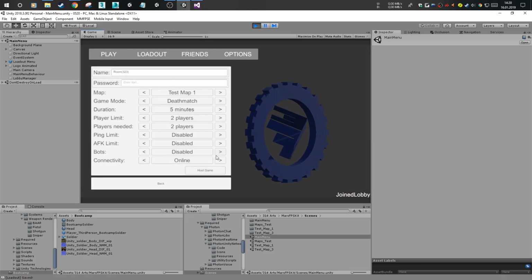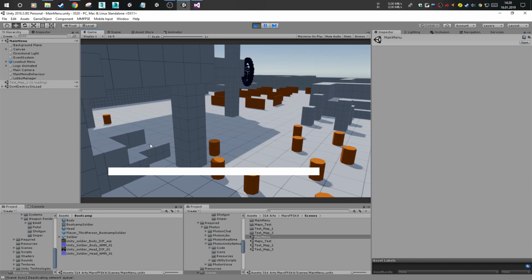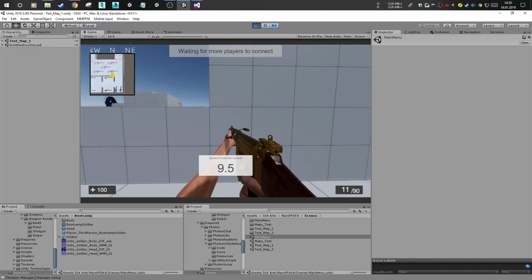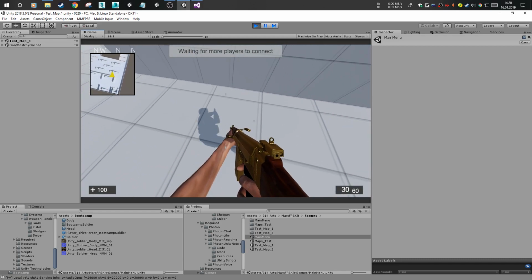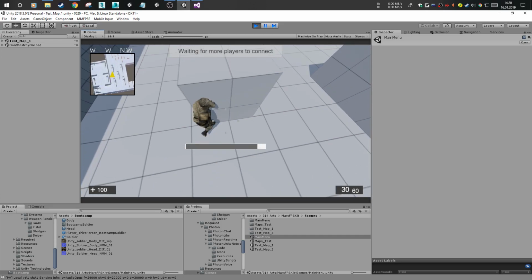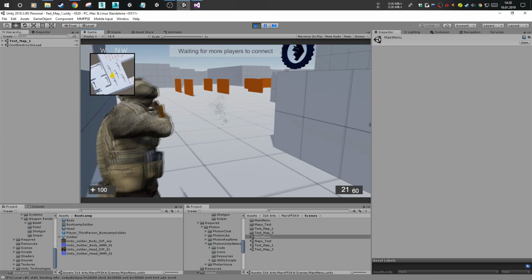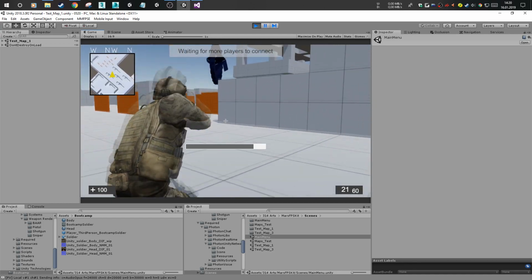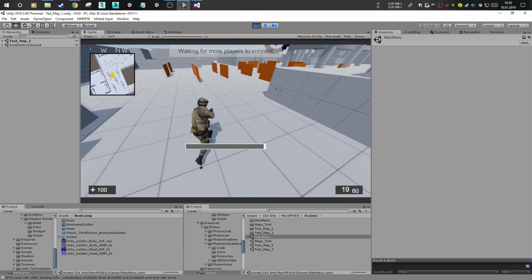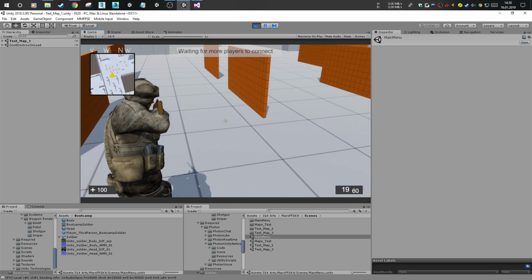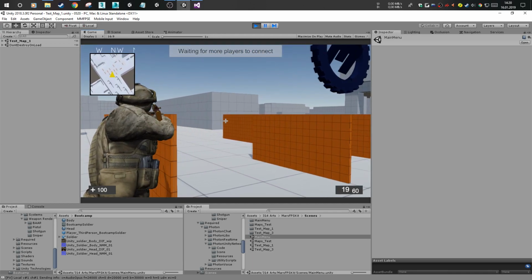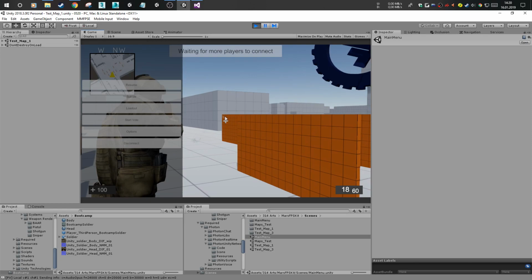So let's host the game first without bots, just to see if it all works correctly. Well, so far so good. Let's go into third person mode. Okay, as you can see, the weapon is not actually aligned. It kind of faces to the left instead of the right.